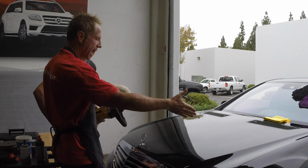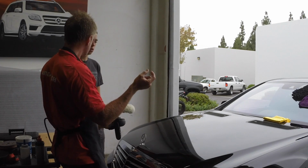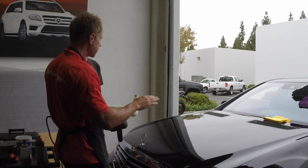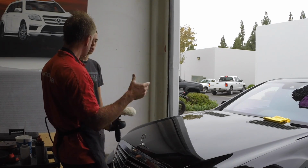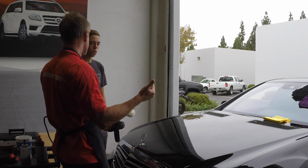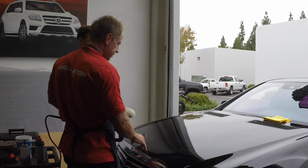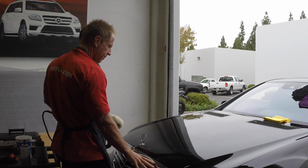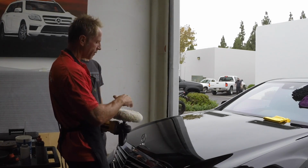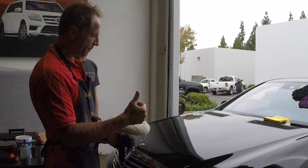So what happens is, if I hold this there long enough, the friction will develop quicker and more significant on the edge, and therefore will burn it. And when I say burn it, I mean it will take the paint off of that edge. So that's what burning an edge is. All these seams, all these areas are problem areas as far as using this buffer, or any buffer. They're just more of a problem with the high speed because it can get away from you quicker.